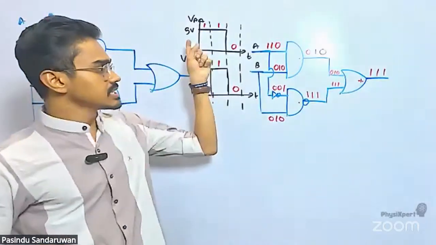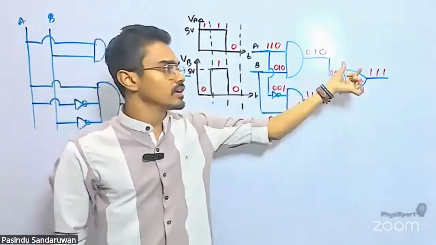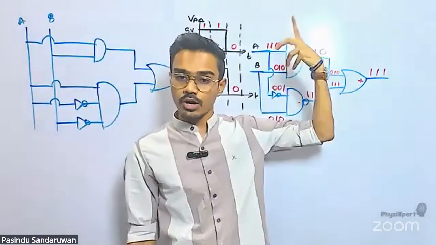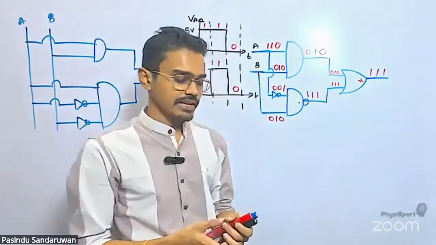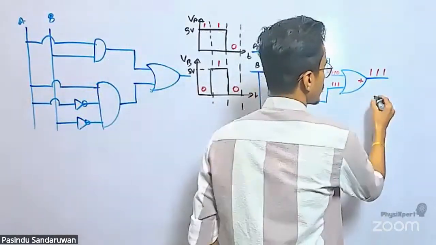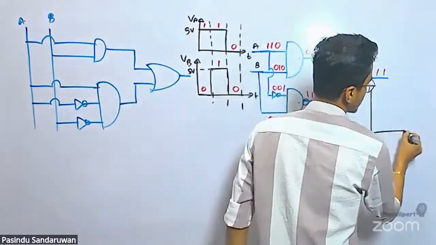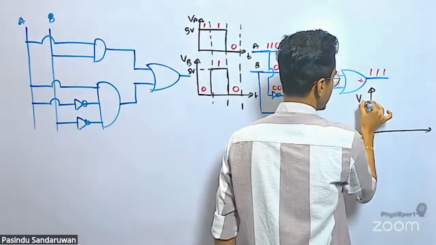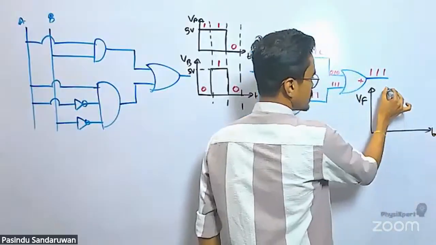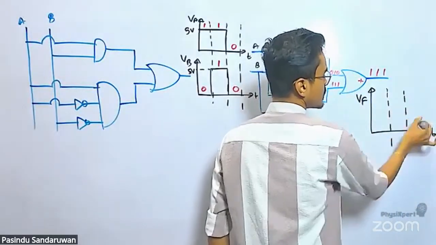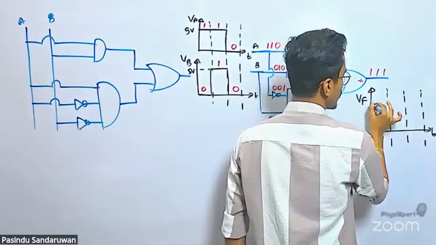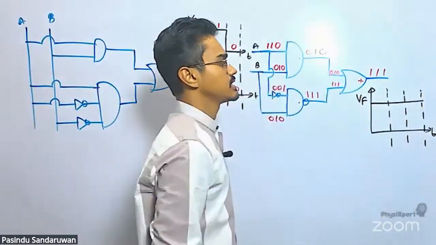When the variation is given, we convert it to binary. Now we have a binary code, then we can convert this back to output variation. Then the output variation is the output voltage with time. There are 3 time intervals, right? In all 3 time intervals, there is 1 1 1. Output variation is 1 1 1.